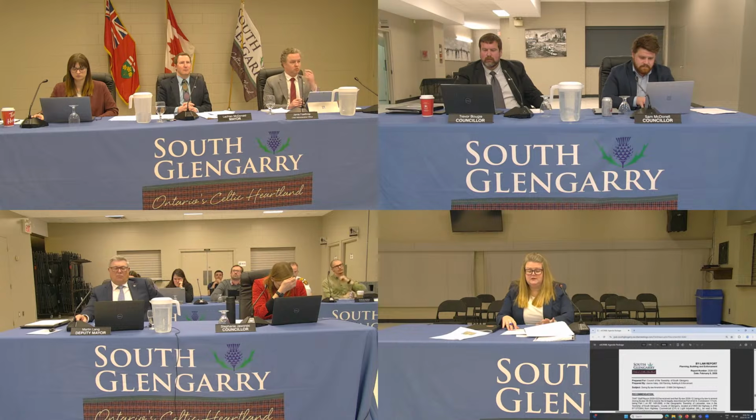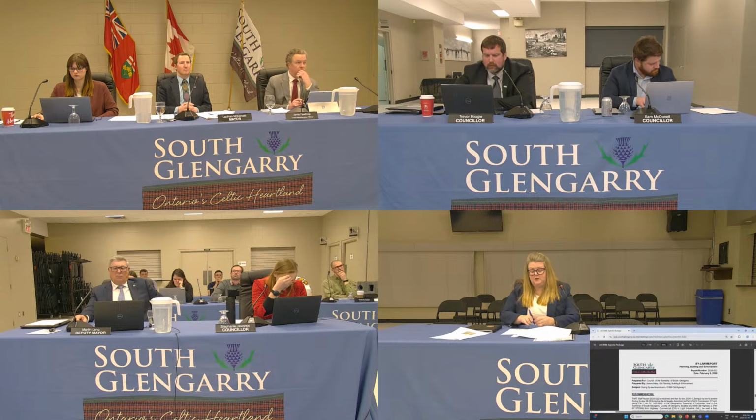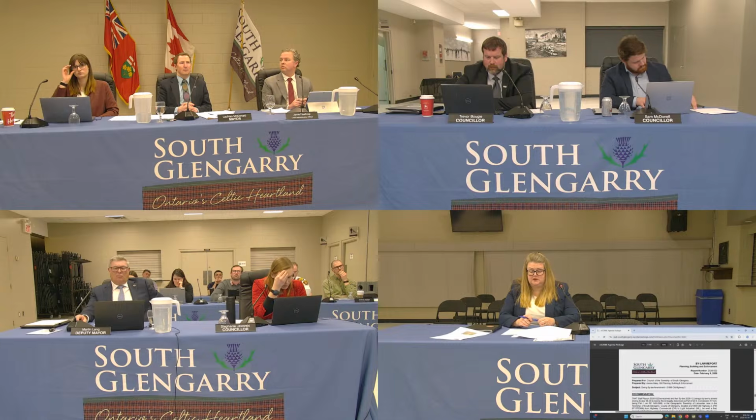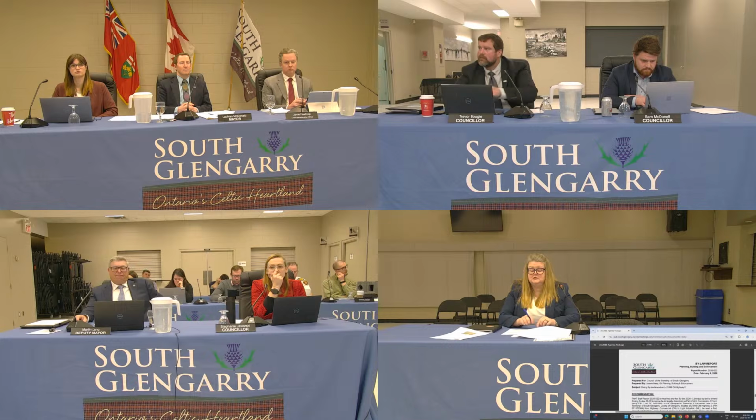The purpose of this amendment is to rezone the subject property from highway commercial to light industrial. There are no new buildings or structures being proposed at this time. However, that could change in the future if the zoning amendment is approved. The property measures approximately 3 hectares, as I indicated, and so it would be able to accommodate the usage of the existing structures and the proposed uses for those existing structures, as well as possibly new development.